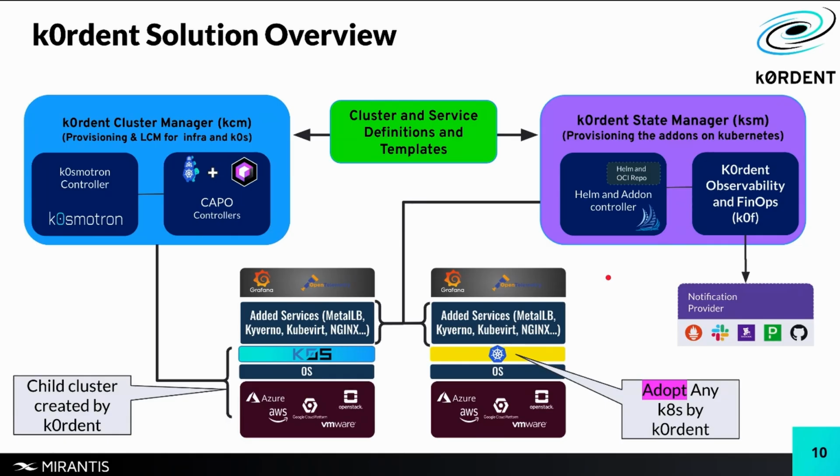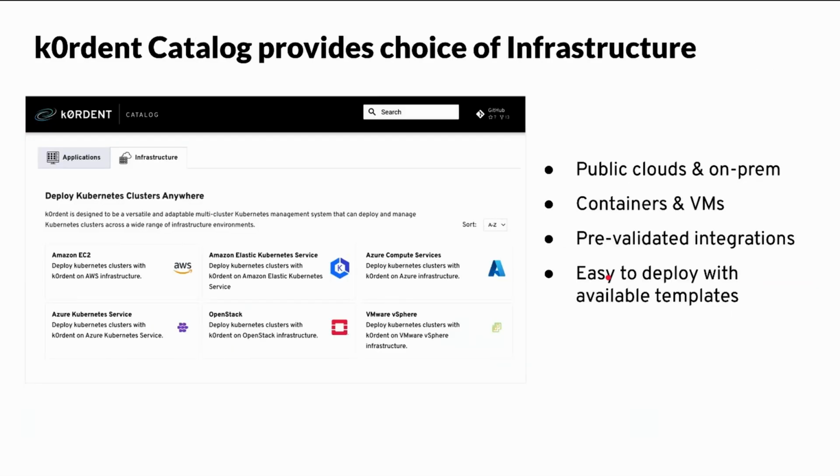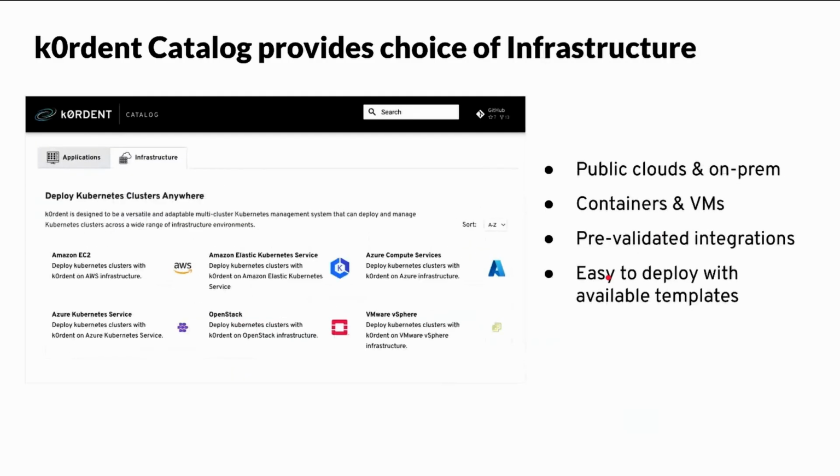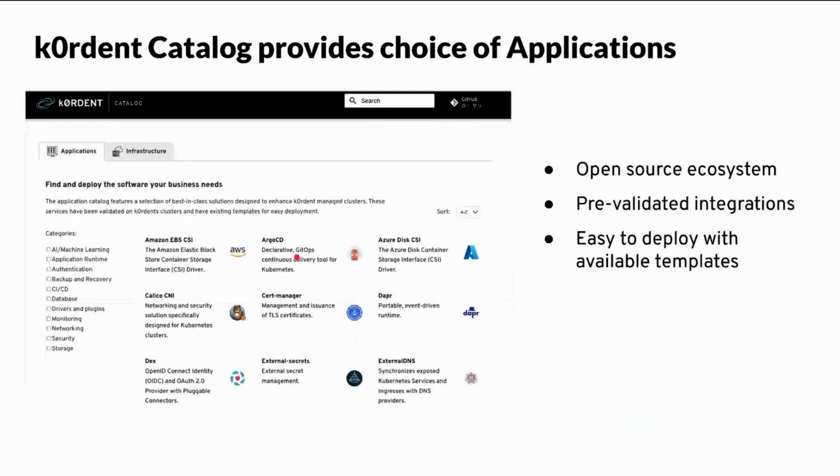So having said that, one more thing. Of course, we have documentation and we have catalogs. We have two kinds of catalogs. We have the infrastructure catalog, meaning that these are the CAPI providers that we validated so far, and we have more. I think that this is an old one, right? We have VMware, OpenStack, AWS, Azure, we have GCP, and we have a few more. And we also have the catalog of the available services.